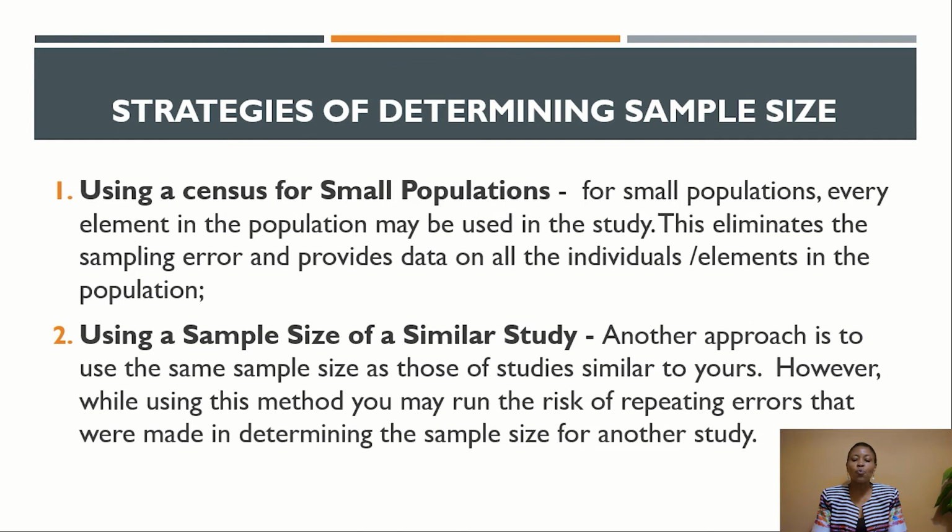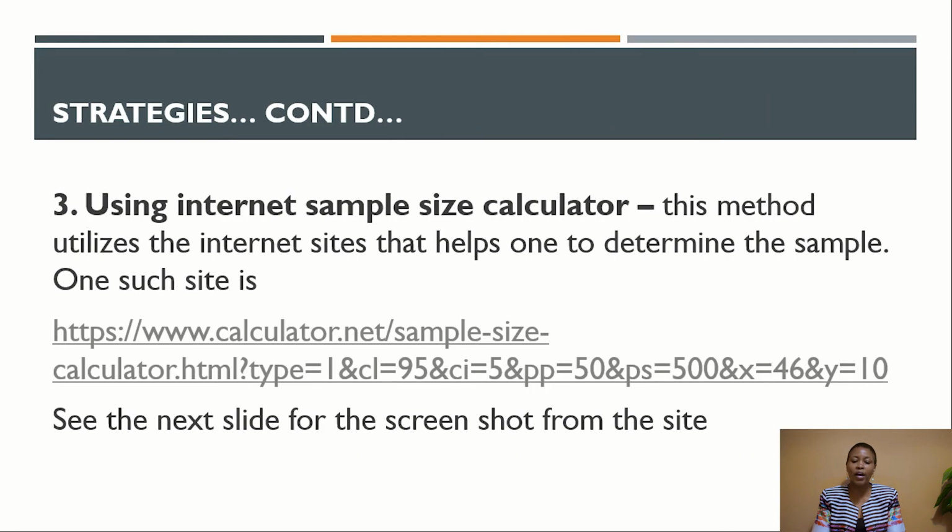So this is where you use the same sample size as was used by another researcher who conducted a study that is similar to yours. However, with this method, you need to be careful because you may run the risk of repeating errors that were made in determining the sample size for that study.